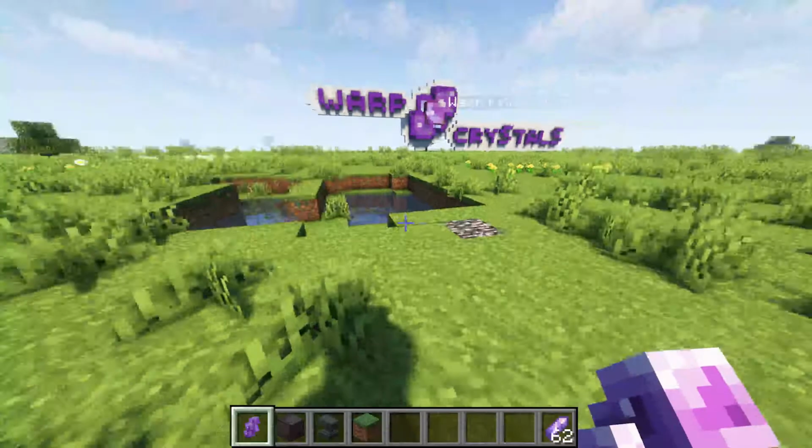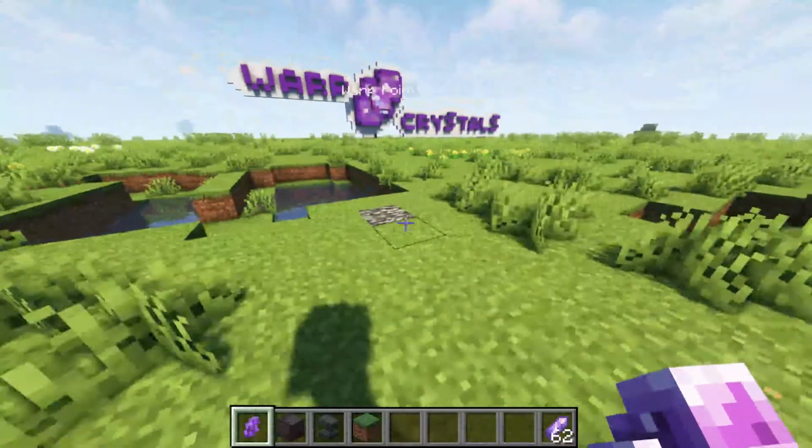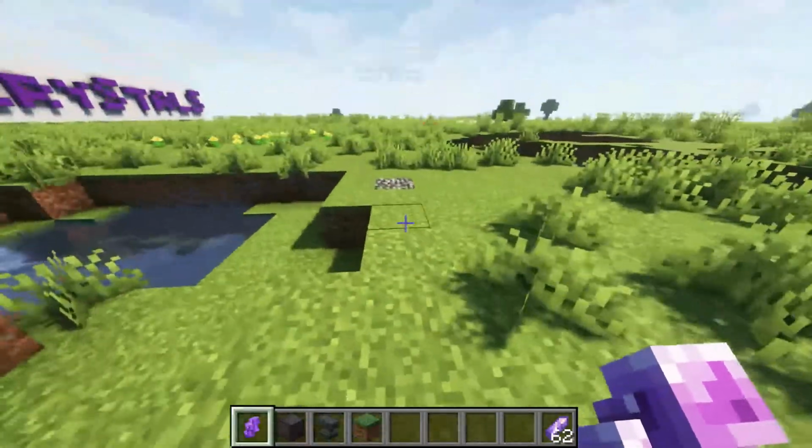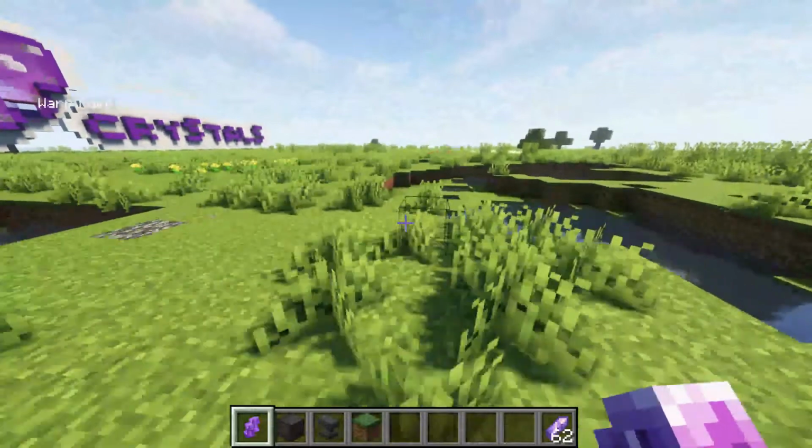It's already difficult enough. If you wanted your warp point to be private, then you would need to do whatever you gotta do to protect the area around your warp point.